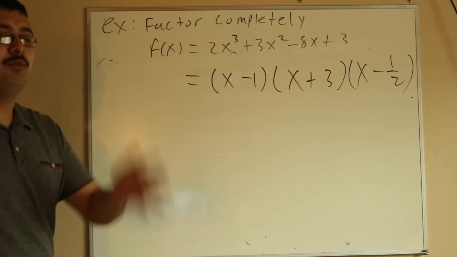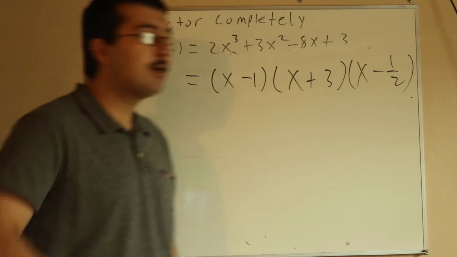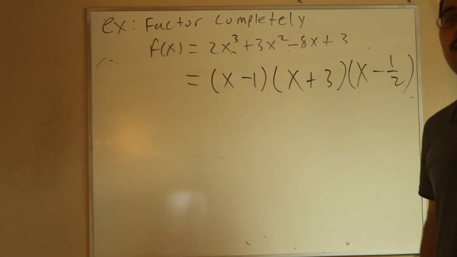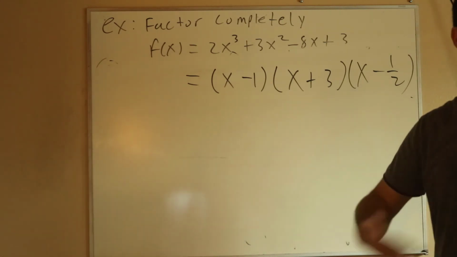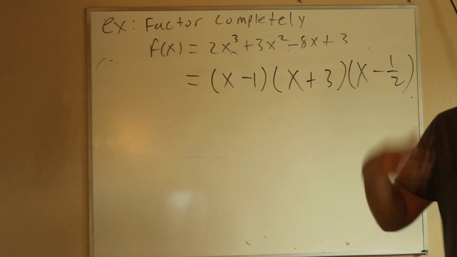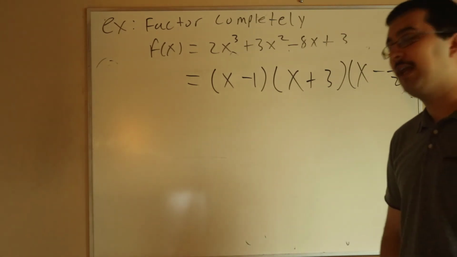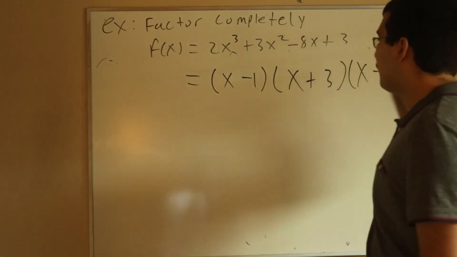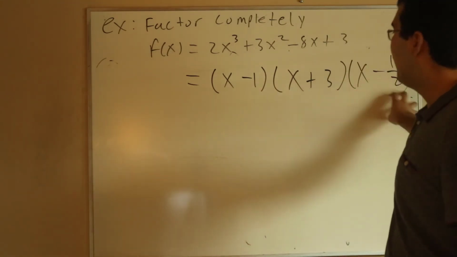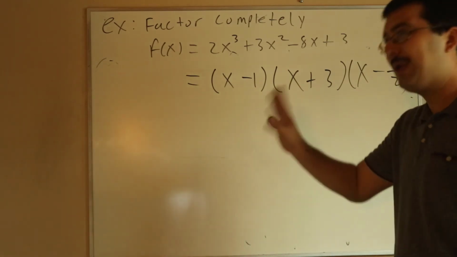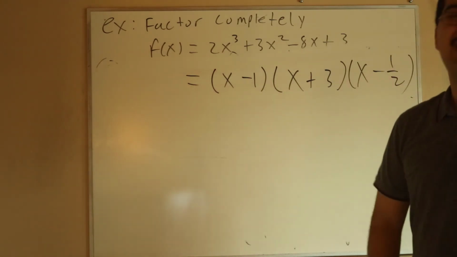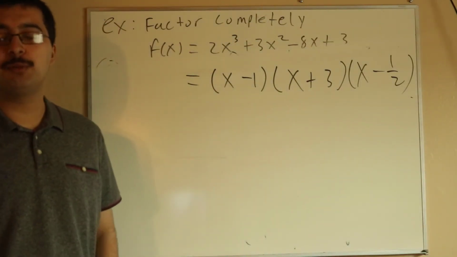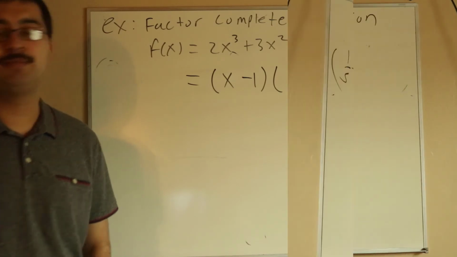Beautiful. So we just went through that whole process we outlined before. Since for us we got lucky, we only had to do long division once. If we had to do long division again, that's no problem. We just repeat our steps until we get to that quadratic, at which point we factor that quadratic using the techniques we've already established beforehand. And there you go. To write the final answer, you simply multiply all the factors together. Or don't actually multiply them, but you get what I mean. So there's an example of factoring a higher order polynomial completely. Let's go ahead and move on to another one.